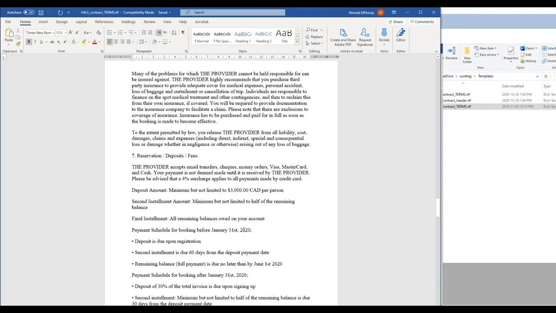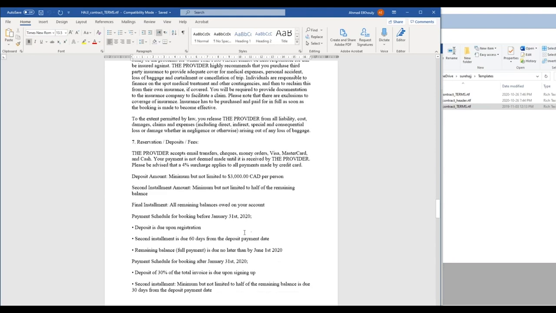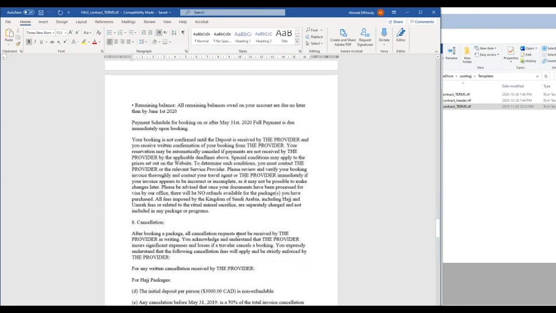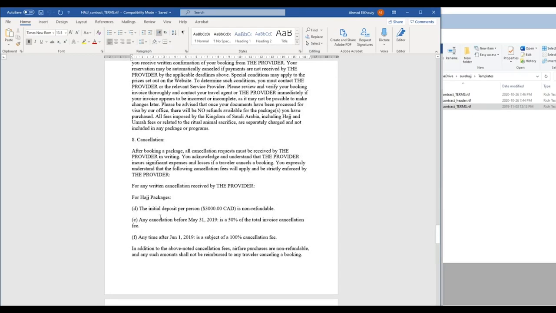So that's basically something that you're going to have to do every year anyway. When you review your terms and you update the dates in it, you can come here and do it, and it's once and you don't have to worry about it for the whole year. And here's the cancellation on page number 8. You can actually say you have different cancellation policies, so you can follow that accordingly.